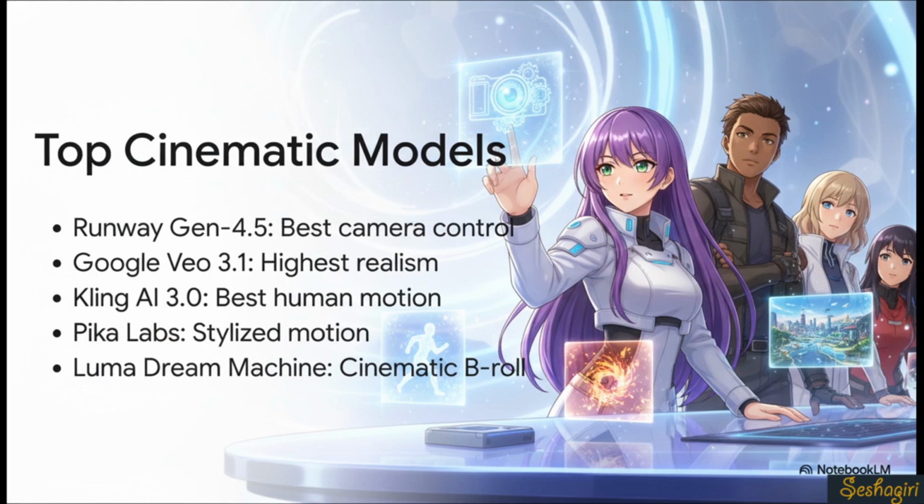For the most director-like control, think precise camera movements and motion brushes, Runway Gen 4.5 is your best all-around workhorse. But if you need the absolute highest benchmark for physics, real-world lighting, and lip sync, Google's Veo 3.1 is just unparalleled. For really natural human motion and character consistency on a tighter budget, Kling 3.0 is a total powerhouse. Pika 2.5 is fantastic when we need fast, stylized motion graphics or really strict first and last frame control. And finally, Luma Dream Machine is brilliant for those sweeping, establishing shots and cinematic B-roll. We take our locked Midjourney keyframes and feed them into these engines based on what the specific shot actually needs.